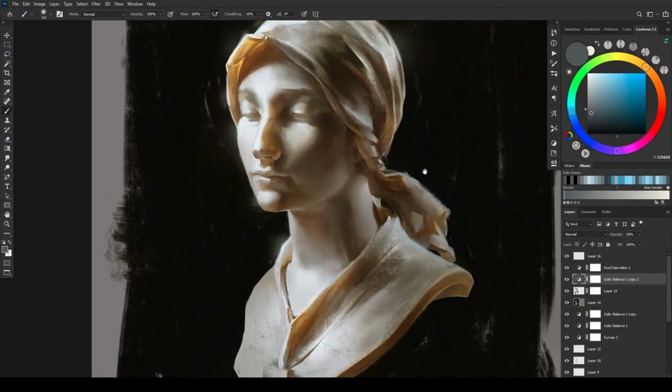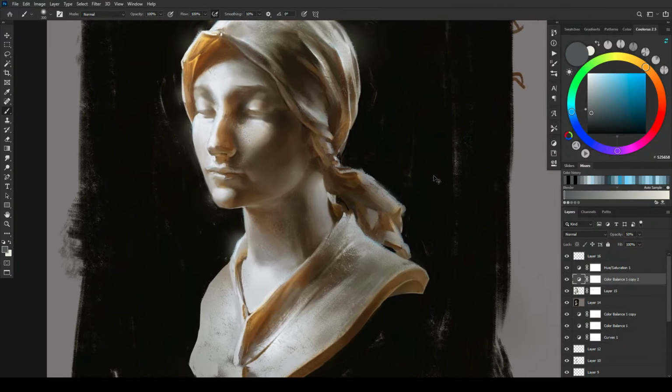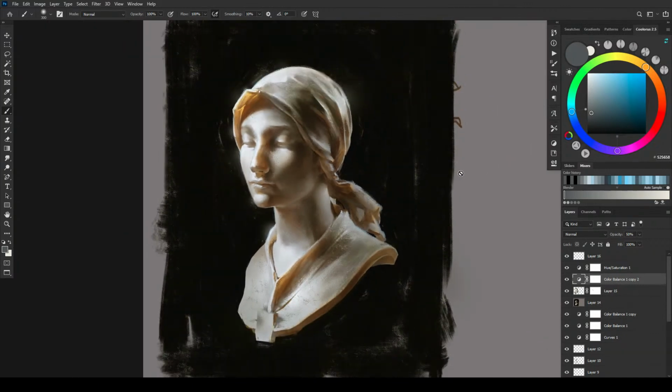Okay. I think we're going to pause there. I think there's more that could be done. There's always more that can be done. That eye is still kind of bothering me, but we kind of washed it out. I think if we came in and crisped up a few edges, that certainly would help.